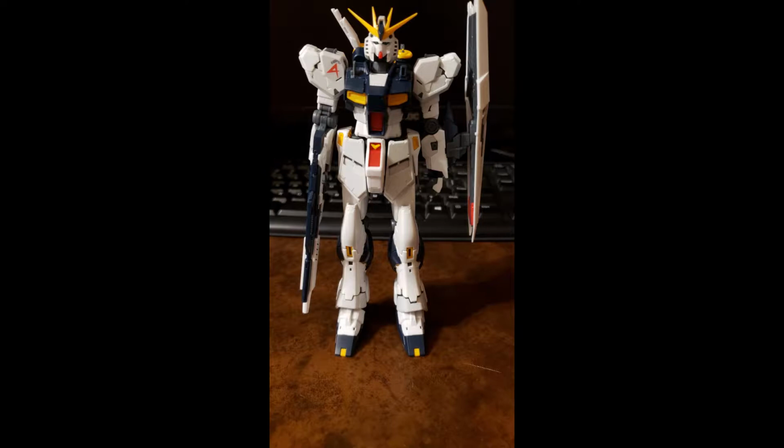A big plus is that the kit is much cheaper and more widely available than the Master Grade version is. Other than that, it's not like a great kit. It's kind of just a good kit. I definitely would recommend it if you're looking for a new Gundam.